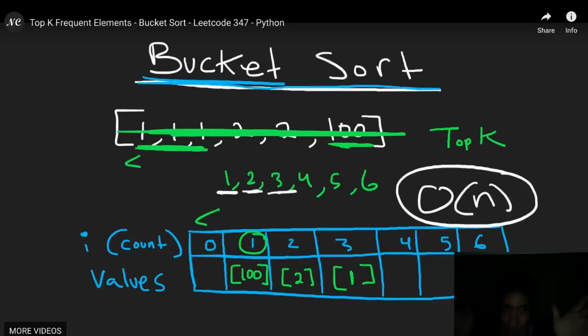If you have an array where your count is the index, and your value is all of the numbers that you have counted that many times, okay? How many times do you count this in an index? In the index 1, I count all of these elements. How many of these numbers do you count 3 times? This one.